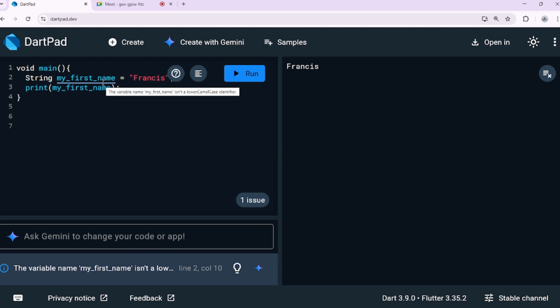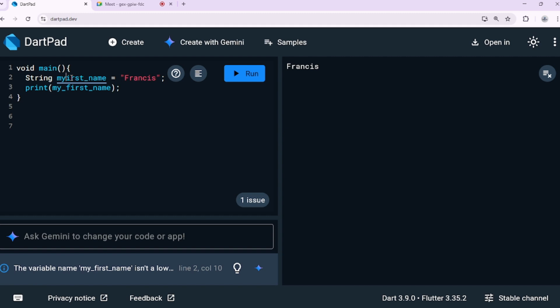This doesn't mean that if you use the underscore it will be wrong, but the language prefers that you use the camel case. It's not really an error, but a preference of the language.